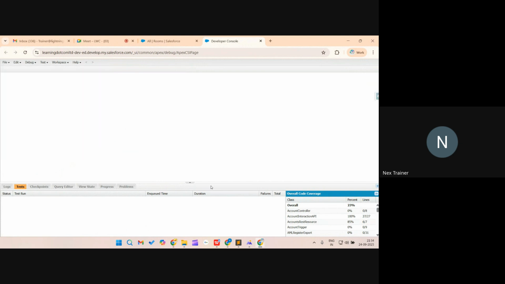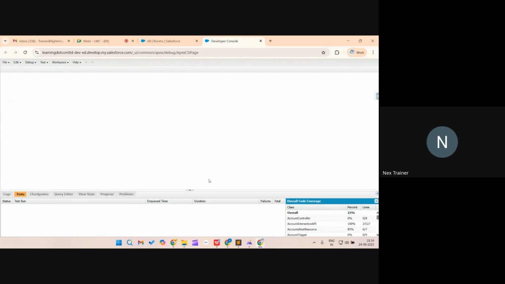You can use any development tool, any IDE, but the standard, recommended tool is VS Code. You also know it's open source, right? VS Code is the standard tool recommended by Salesforce itself. You can use any other IDE that is either based on VS Code or is totally new. The only thing you have to do is have the CLI, the Salesforce CLI. I'll tell you how to get that, but you have to do it.